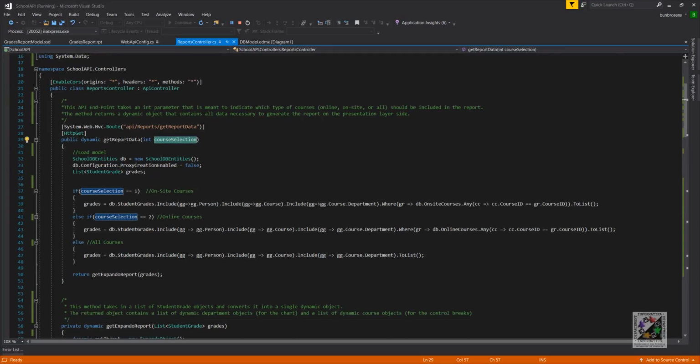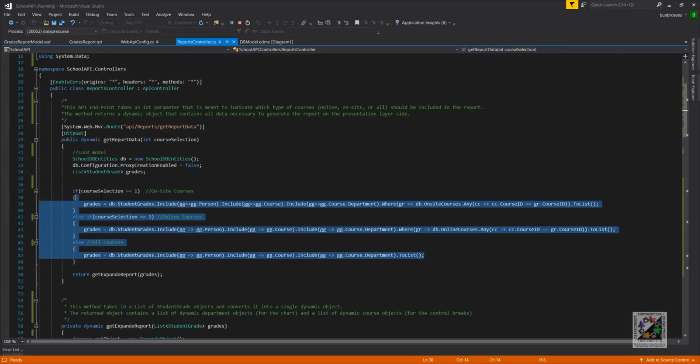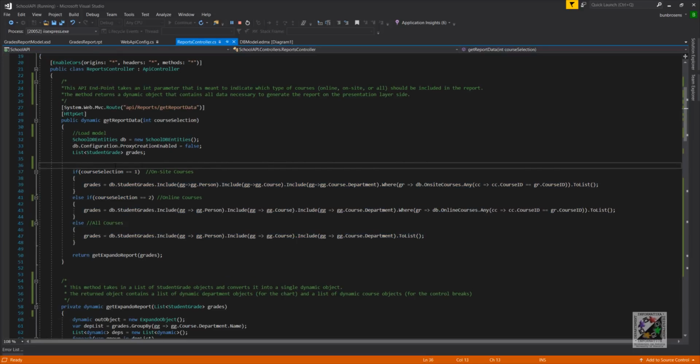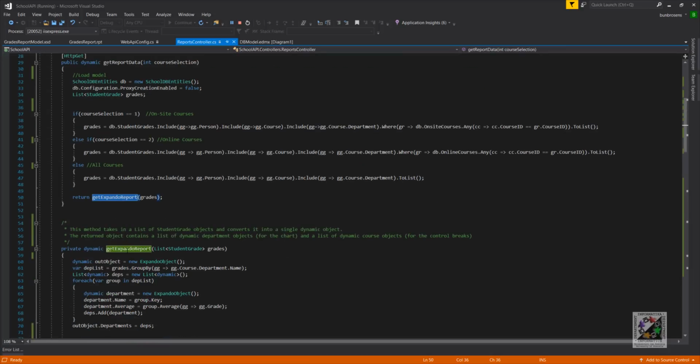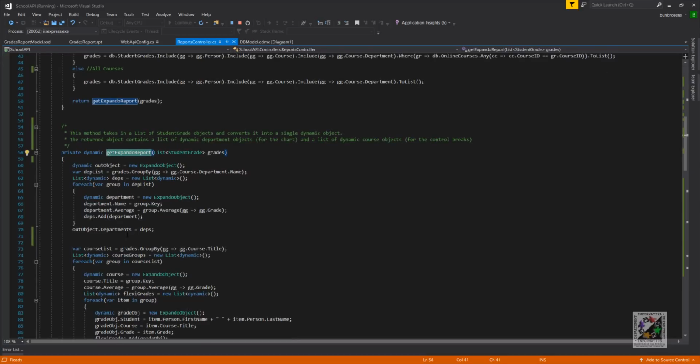Based on this, it retrieves the data from the database through Entity Framework, and then it calls a private internal function called getExpandoReport. It is this method that takes that list of grades it got from the database and builds up a tailor-made dynamic object specifically for the report.